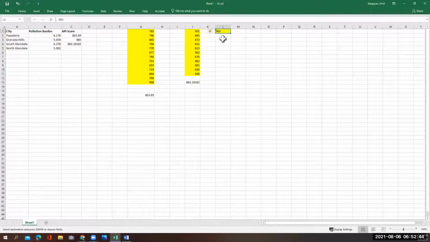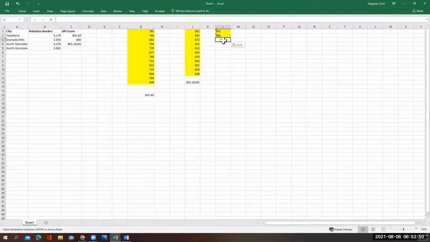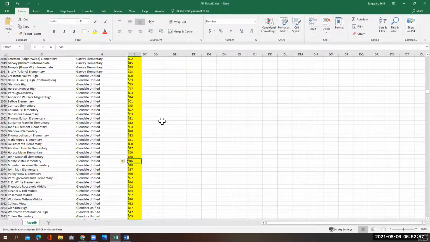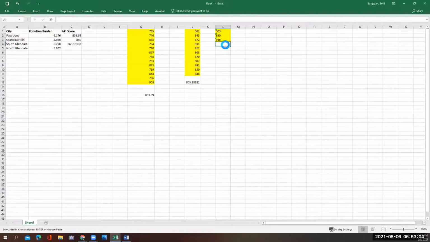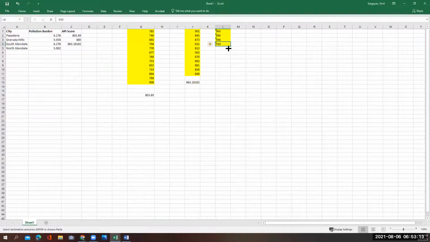There's another. That copy process didn't work for some reason. There we go. There's another. You can kind of see these values are higher than the ones we were working with. All right, here we go.